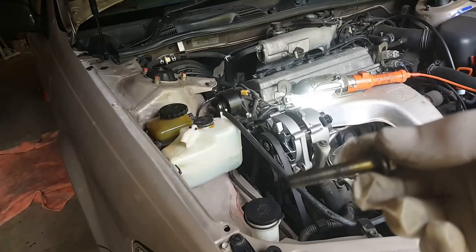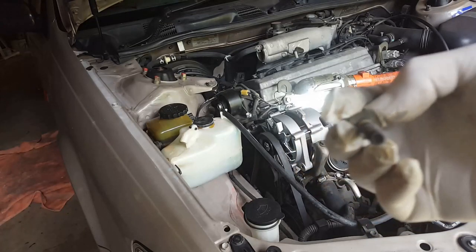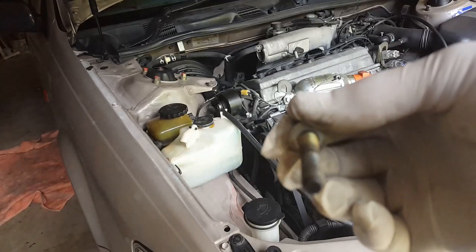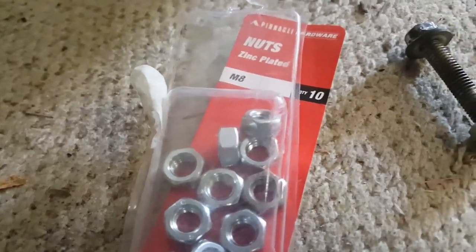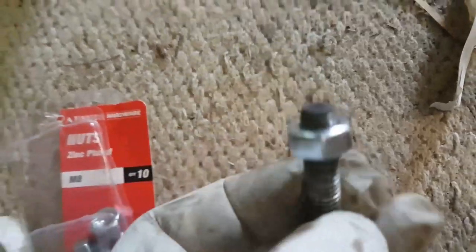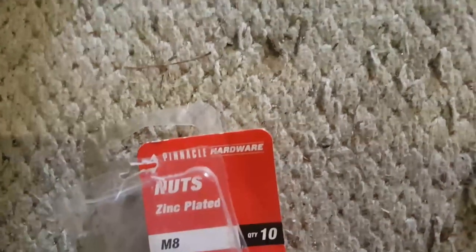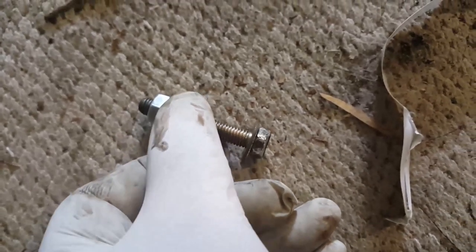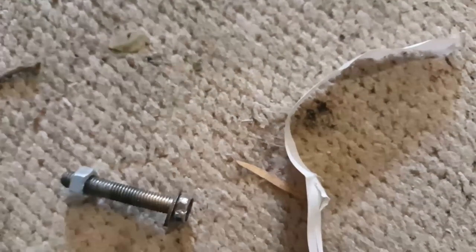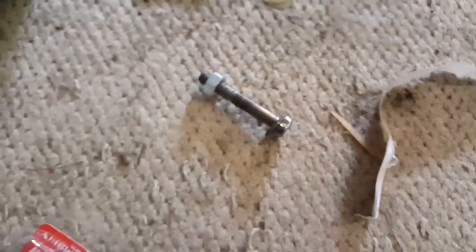Okay, I think this front nut is an 8 millimeter. That's 8 millimeters wide. Okay, as we can see, that's the correct nut. So that spins around there, and that is an M8 nut. So I've got to get a bolt, I think 50 millimeters long with an M8, with the same thread as that. So I can just go to the hardware shop and get that.